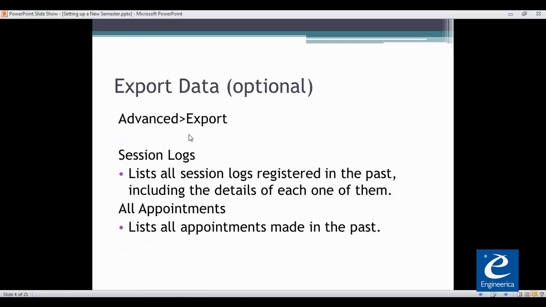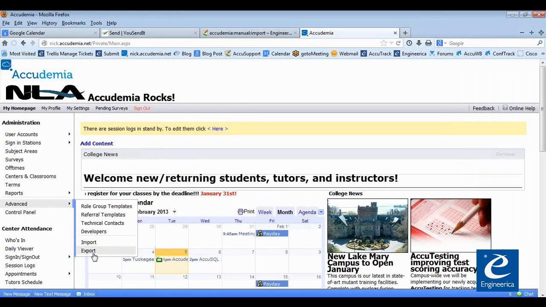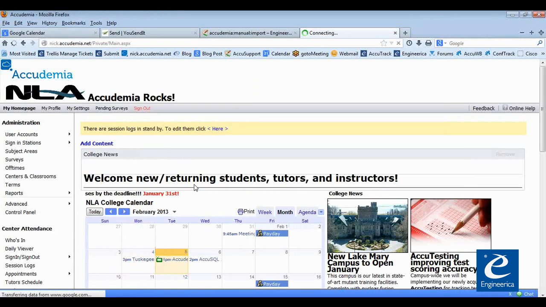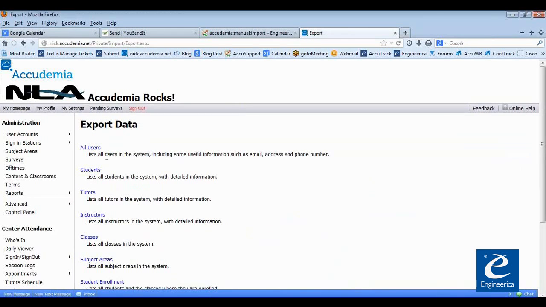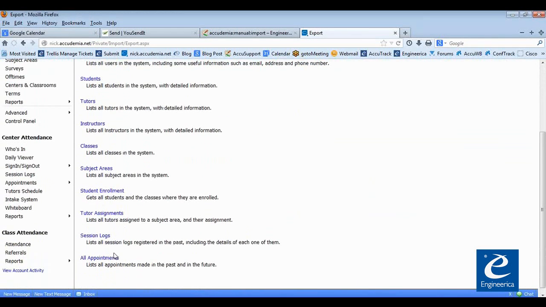And then this is a last step, I guess you could say. It's optional. If you want the raw data from that previous semester, you can go to your advanced and export on the left hand side here, and it gives you several options of things that you can export out of Accudemia.